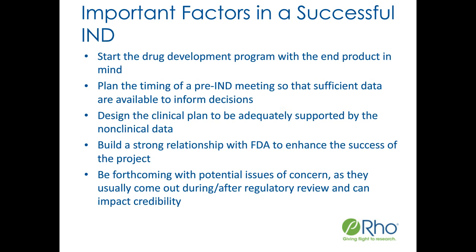Right, that's a good question. That question comes up a lot, and the answer is it depends. The precedent is risk versus benefit, and the FDA is going to take a case-by-case approach for both the toxicology and the clinical program. Under some circumstances, the studies could be abbreviated, they could be deferred, or they can actually be omitted, or you can have additional studies that you need to do on occasion.